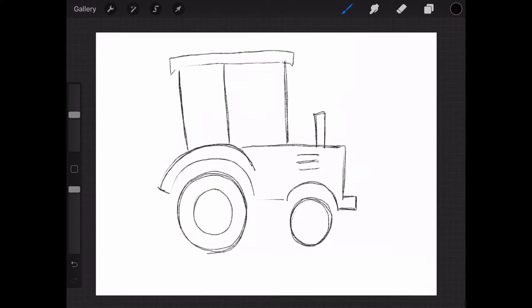Okay, now we're making another wheel inside of the wheel, like a circle, and another circle. So you have a total of three circles on each wheel. And then we need little bumps on the wheel. For traction, because those tractor wheels have big grooves. I don't know what you call them. We're gonna call them rectangle bumps.